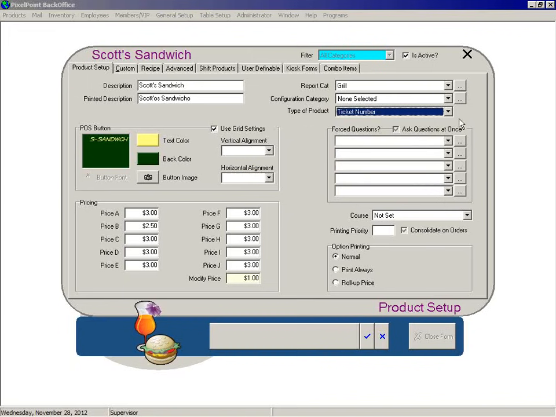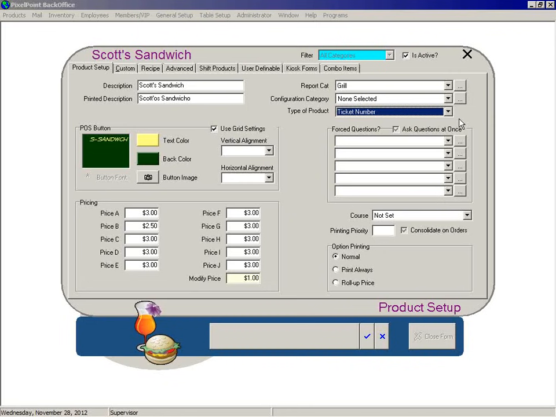Ticket number. One of the things you can do within the system as well is apply a manual ticket number, or just some form of ID number that you wish to manually apply within the system. When you select an item that's a ticket number, it will bring up a keypad on the screen, and from there you can pop in a number for it.